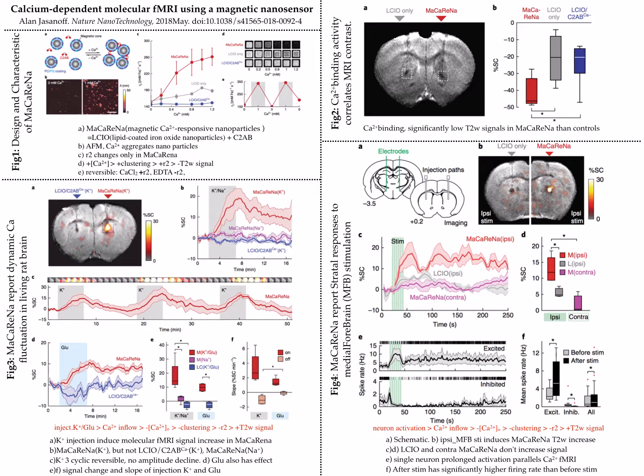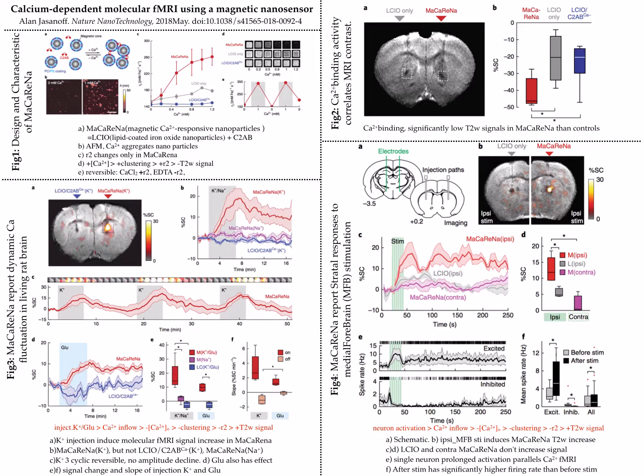So what's MaCaReNa? MaCaReNa is magnetic calcium responsive nanoparticle. This one is a solution mixture composed of LCIO and C2AB protein. LCIO is lipid-coated iron oxide nanoparticle. As we can see in figure A, the sphere thing is the LCIO, and the red one is the C2AB, that is a segment of the protein synaptotagmin. So this one is quite sensitive to calcium.